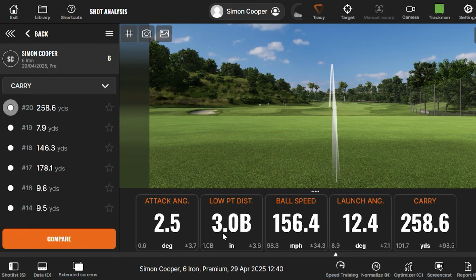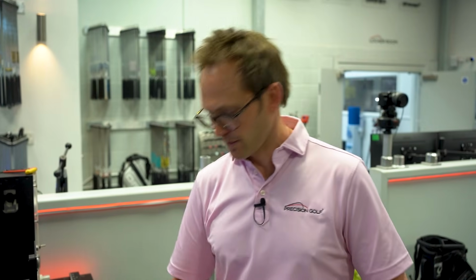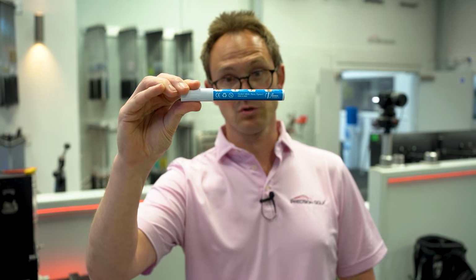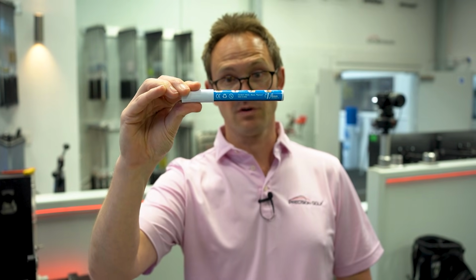So bottoming out before I get to the ball, hence able to catch it on the up just that little bit. Now if you think about it in terms of angle of attack, if that's flat, 2.5 degrees is not that much. 2.5 degrees is about that. It's really very little in terms of actual upward lift. So you haven't got to sit massively behind it and flip up on it, because again, that takes the club face offline. We're only trying to catch it just after your low point.